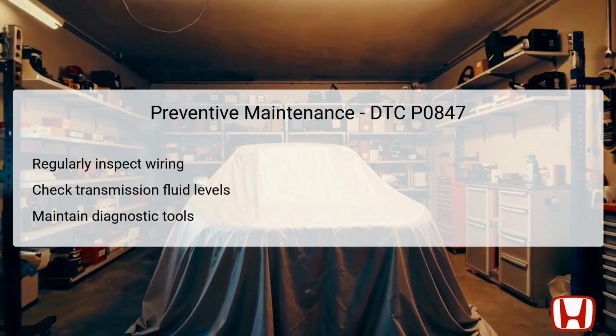Ensure that your diagnostic tools, like the Honda Diagnostic System, HDS, are calibrated and functioning correctly for accurate assessments and repairs. Regularly updating software in the PCM, if applicable, can also help maintain operational integrity. Adhering to these maintenance practices helps to keep the vehicle running smoothly and reduces the likelihood of future transmission-related issues.